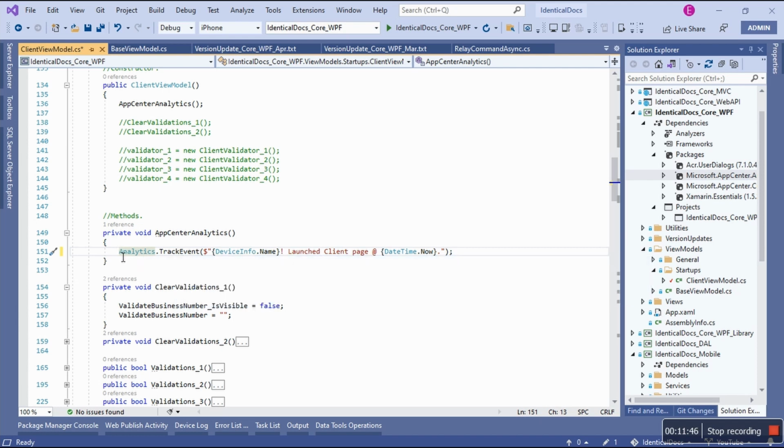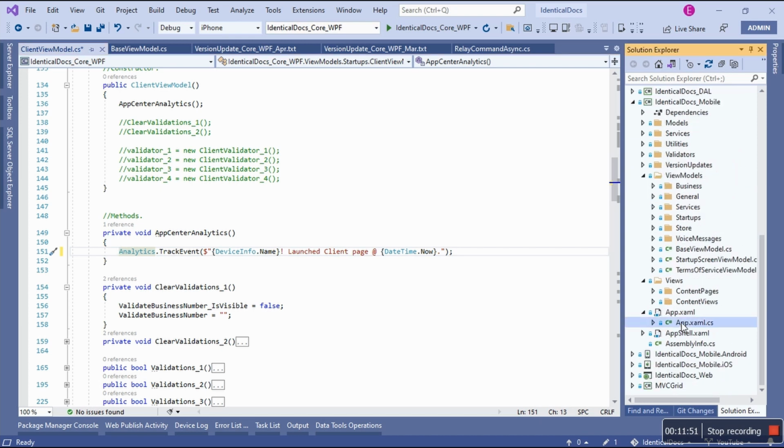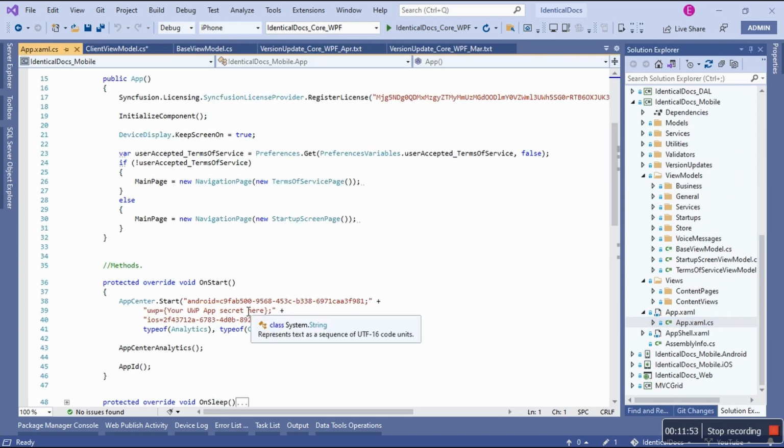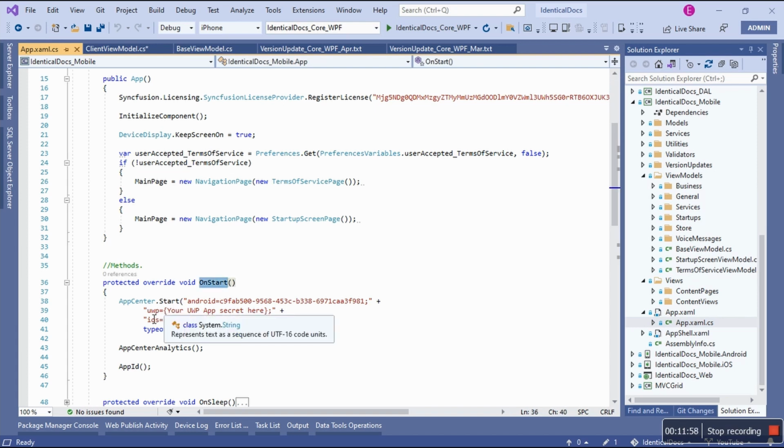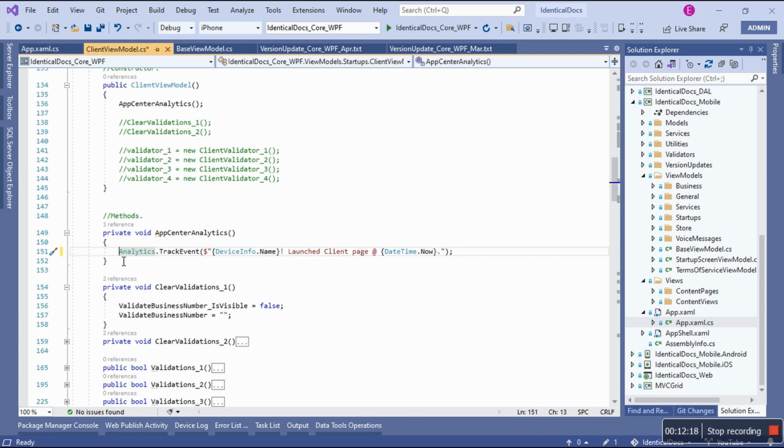Even if it's going to work, remember I still need to initialize what we did with the IDs for this project on the application startup. So we still need to say, okay, they do support UWP, Android, iOS. The question is, do they support WPF? That's where the issue is. I'm not really concerned about the sensitivity of this stuff. Let me tell you right now, you don't have access to my App Center portal. So even if this works, will the functionality actually work? That's why it remains commented out.